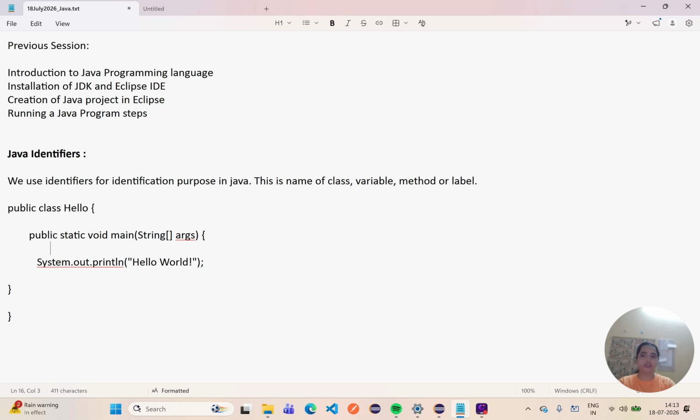So here hello is an identifier, the name of the method, main, is an identifier, String is a predefined class and is an identifier. Now if we change something here, for example, I don't want to print, I want to say int x equal to 10. I have written this. Now here this is the name of the variable, again this is also an identifier. So how many? One, two, three, four. Four identifiers we have seen.